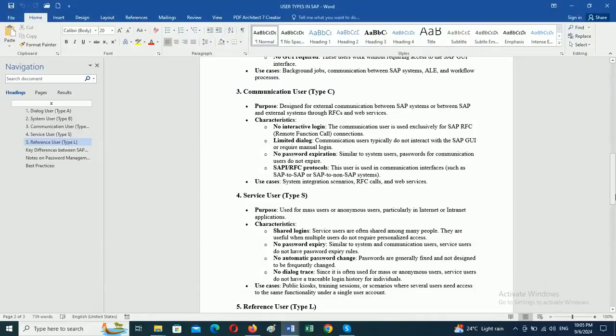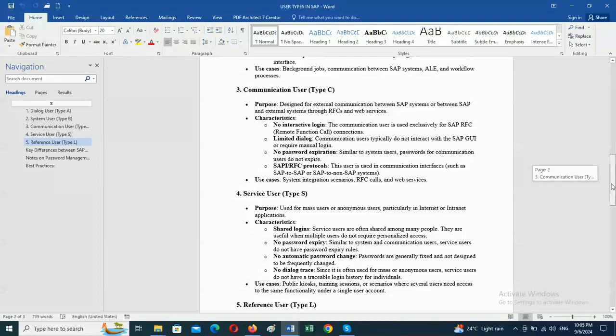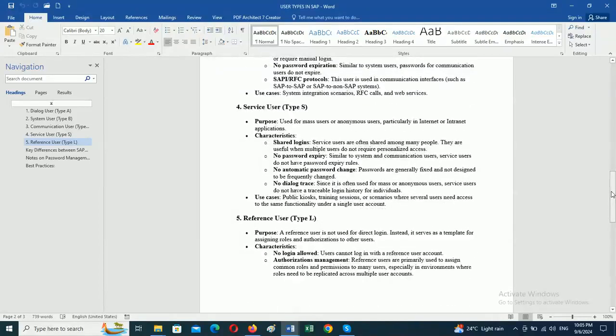Users are unable to change their password; only the administrator can change it. We will use it in training sessions, or scenarios where several users need access to the same functionality under a single user account.